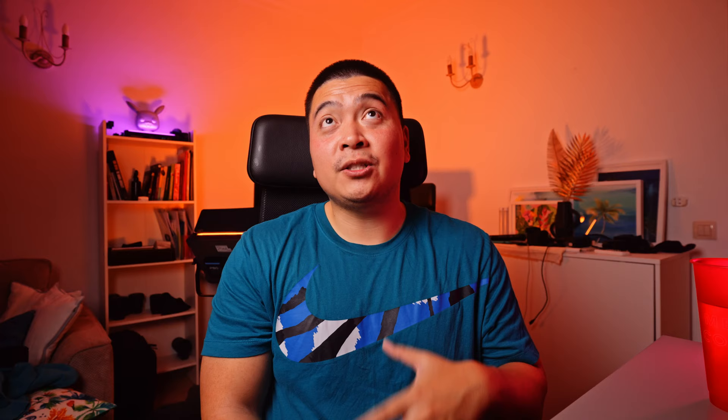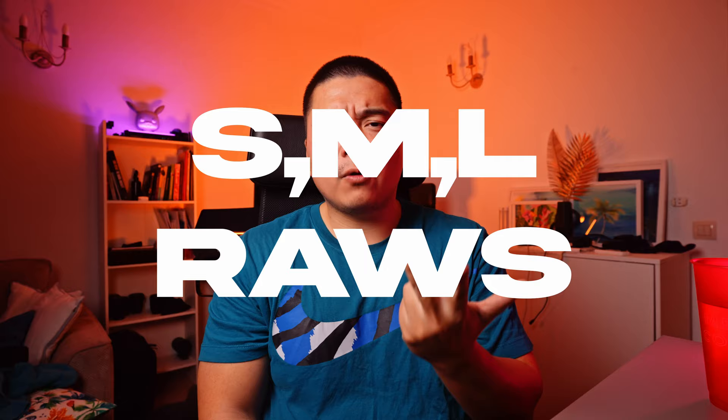I do wish Fujifilm had a feature that Canon and Sony have with their RAW files — something like large, medium, and small RAW files. I've been asking for this since the GFX100S. I wish this feature could come to this 40 megapixel camera, hopefully via a firmware update. This small, medium, large RAW feature could be super helpful for anyone upgrading to this camera who doesn't necessarily need all 40 megapixels. You could switch to a medium or small RAW file and save on storage space, since most people are fine with 24 to 30 megapixels. 40 is nice to have, but higher resolution means more storage and more money.